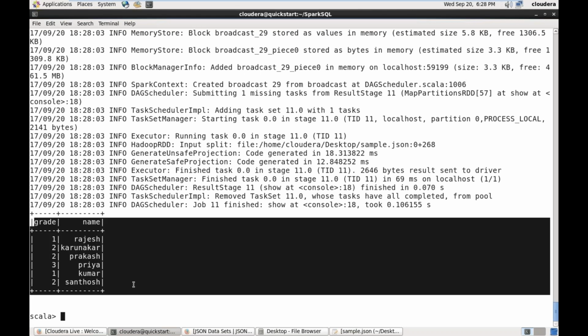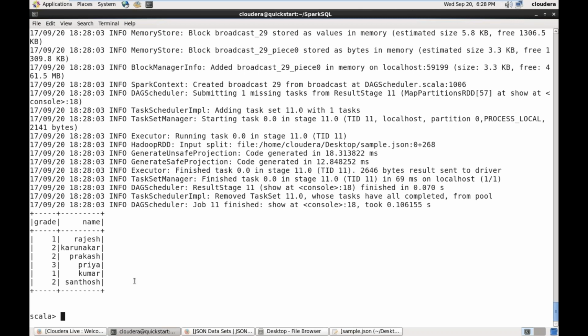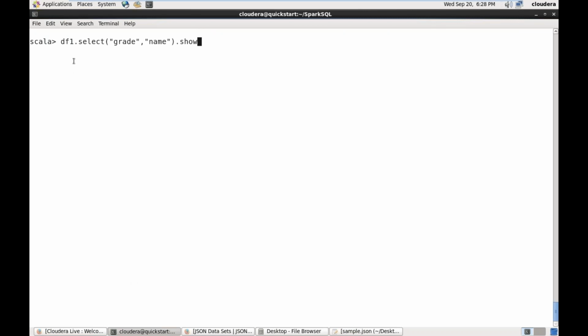Let me show you the command once again: df1.select grade, comma, name dot show. It will be a little different from SQL, but once we understand, it will be very, very easy, even compared to SQL. df1, the DataFrame, dot select what you want, grade and name, dot show. That's it. Very simple.